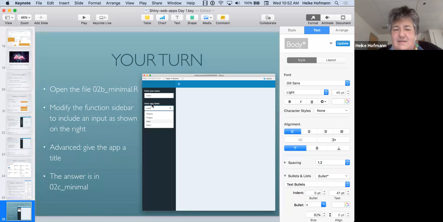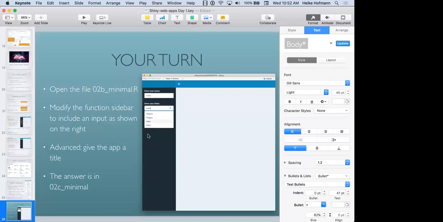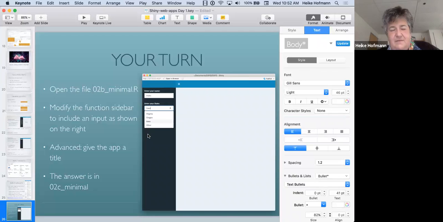So create another widget that has this form here. If you're feeling advanced, go and add a bunch of other inputs and also figure out how to give this app a title. I'll give you until 11 o'clock, so 8 minutes, 7 minutes.